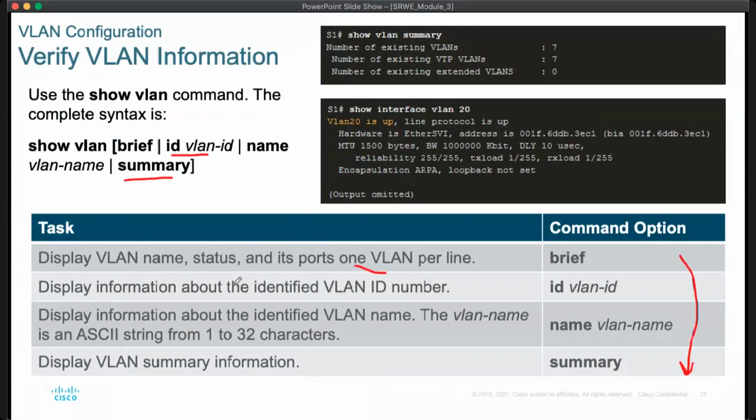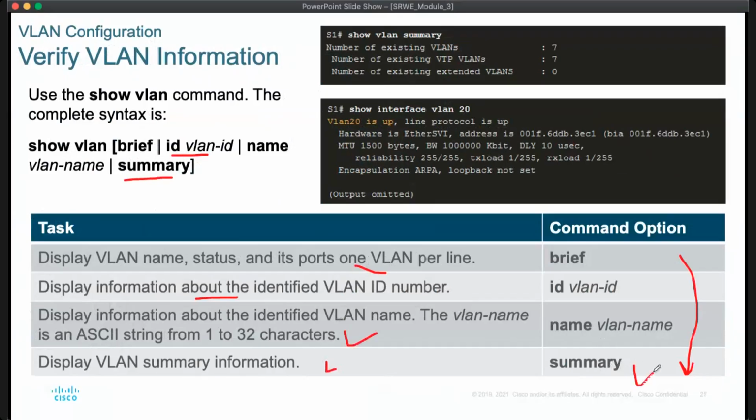If we put the ID, it will display information about the identified VLAN ID number. Next, if we put the VLAN name, it displays all the information about the corresponding VLAN, and it displays a VLAN summary if you put summary.